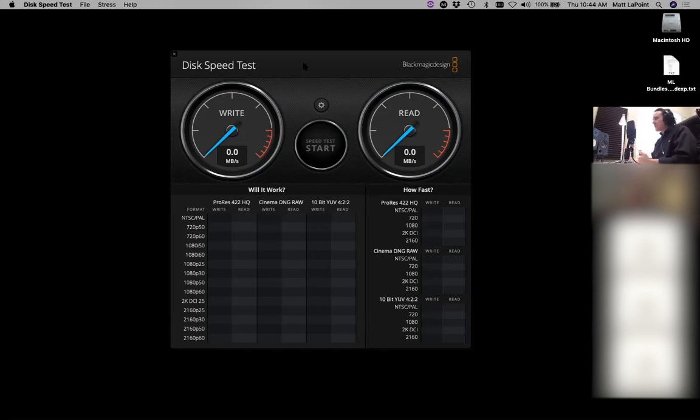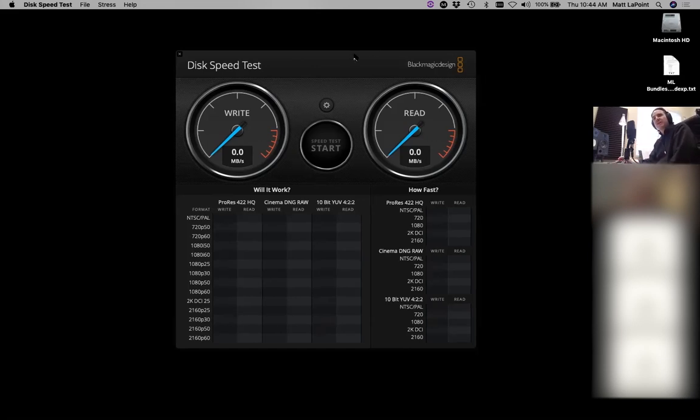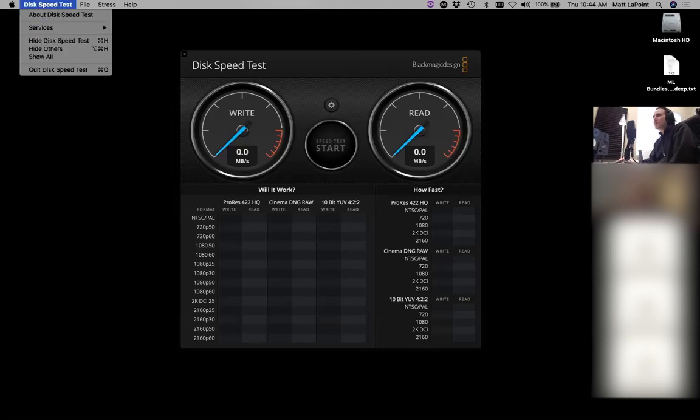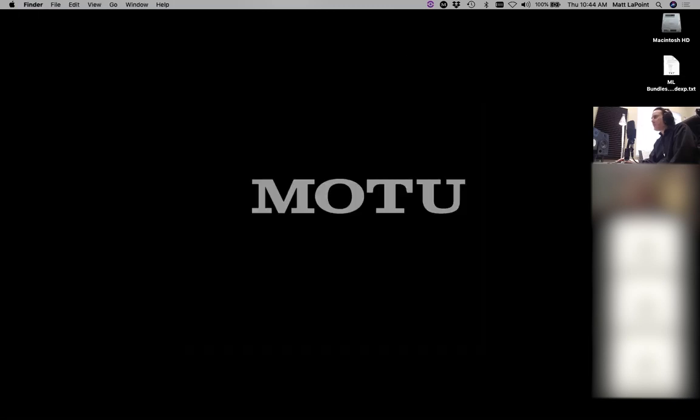Get one big, fast, solid state drive. You put your operating system on there, put your projects, your samples. All the sample library companies on the market pretty much let you put the assets, the libraries on whatever drives you want. I would say don't put everything on your internal drive, only put the projects you're working on. But this computer, I'm impressed with how well this machine can keep up. This is certainly not the latest and greatest, but Blackmagic speed test is a good way to gauge how fast your drives are. Let's go back into the Wild West here for a moment and see what other questions we have.